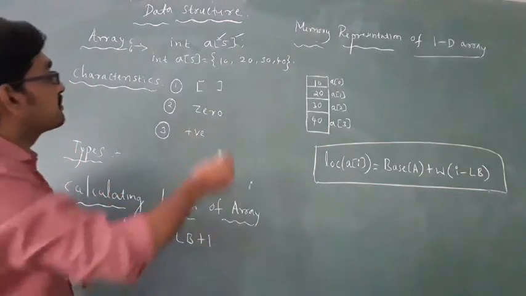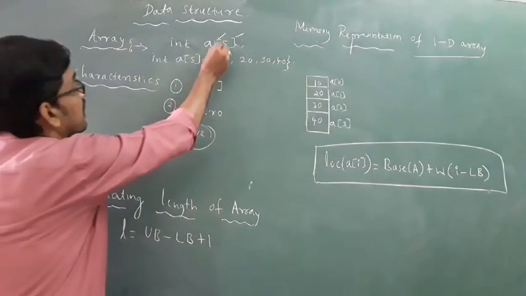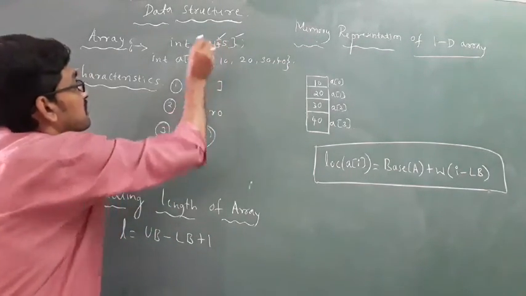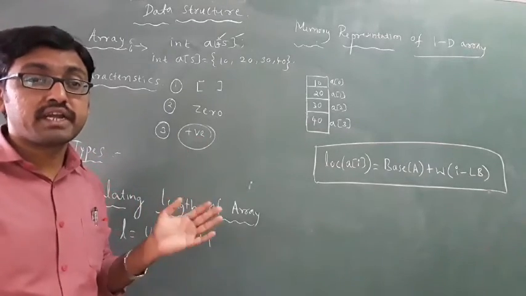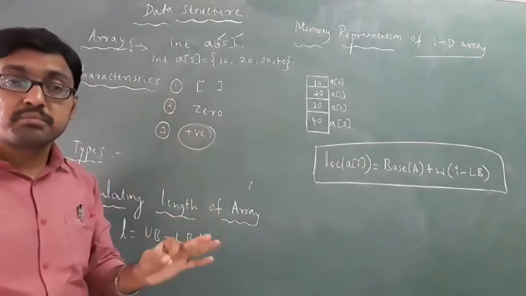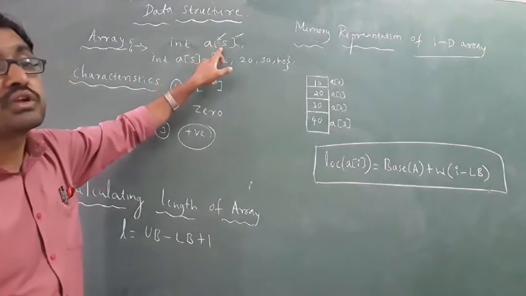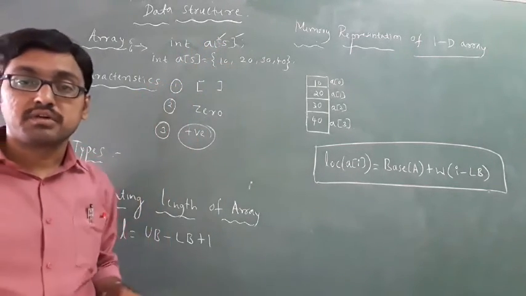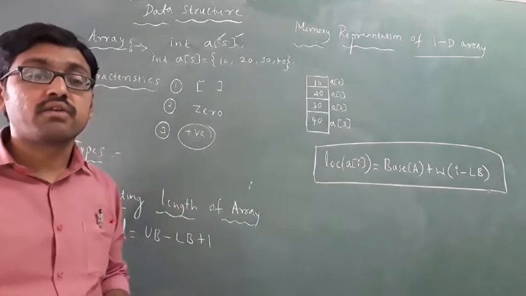Then in the subscript you always have a positive number. There is no negative number here. Always it has a positive number. There is no fractional point also, like 5.8. Always it has a whole number and also a positive number, not any negative number. Okay, these are the rules, or the characteristics, of an array.